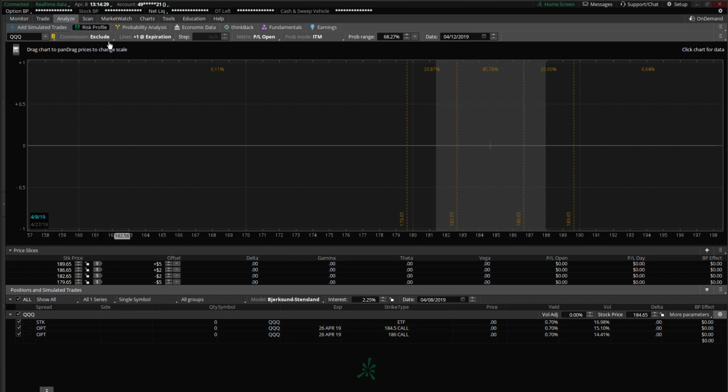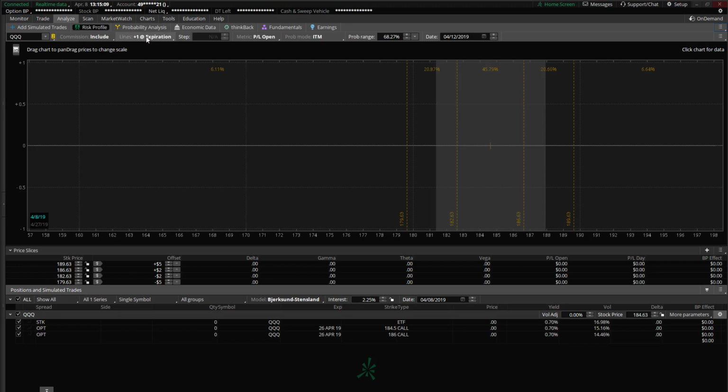The next section I want to focus on is the commissions. Very simply, you can include or exclude your commission rate from the analysis that is performed on the trade that you're wanting to analyze. The default is to exclude. I oftentimes go up and turn this over to include, but if you reset, like we spoke about earlier, that will set that back to exclude, and you would have to come in again later on and turn it back on if you wanted it to include the commissions in your analysis.